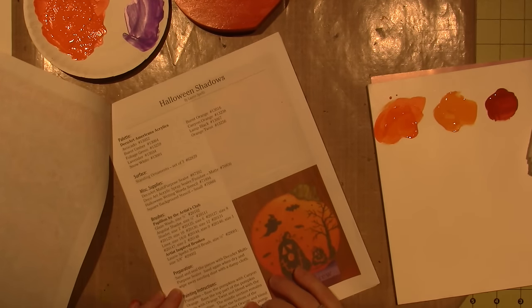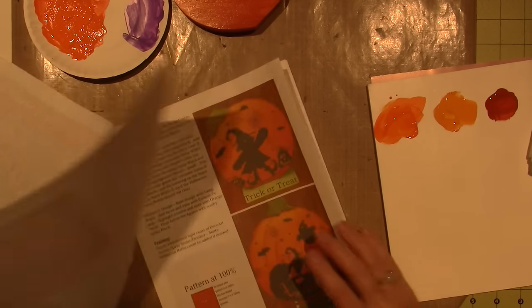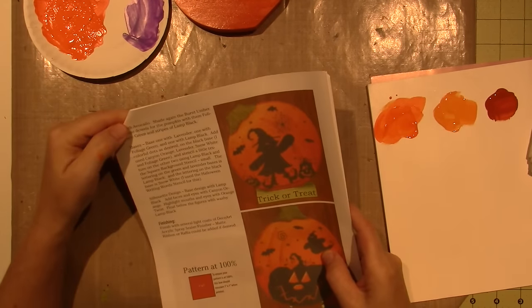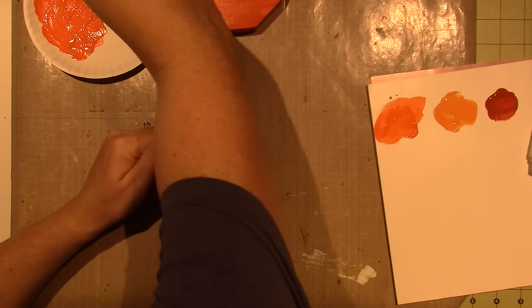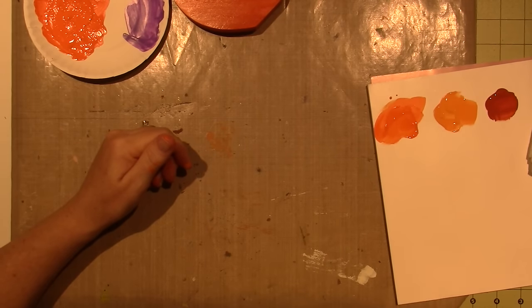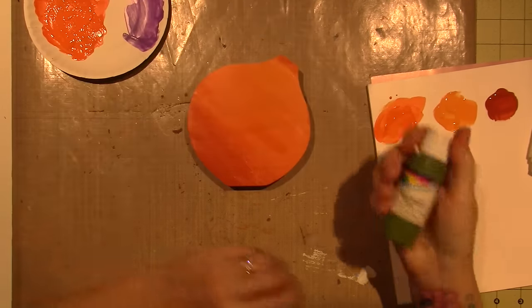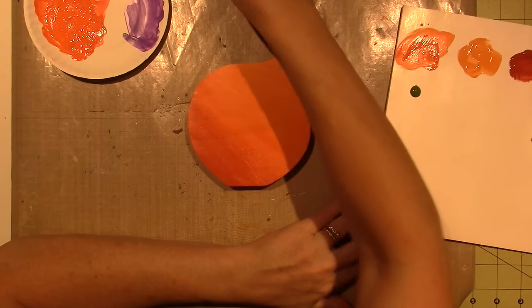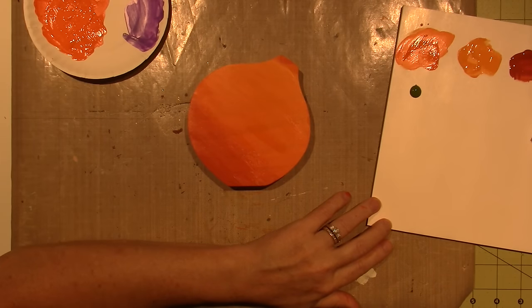It says, base the stems with foliage green and shade with avocado. Shade again with burnt umber. So foliage green, I only had medium foliage green. So I didn't have foliage green, so we're just going to wing it and use that. And I'm going to use the same brush. I just rinse it off in water and blot on my paper towel.